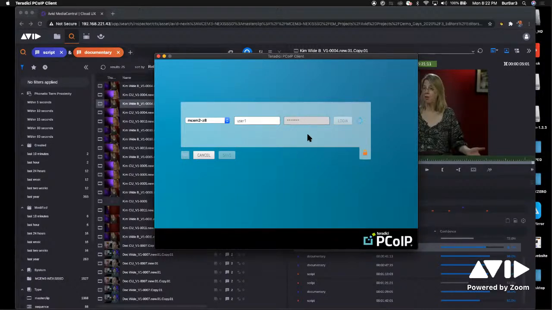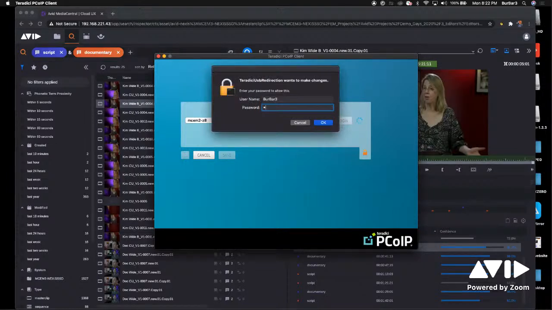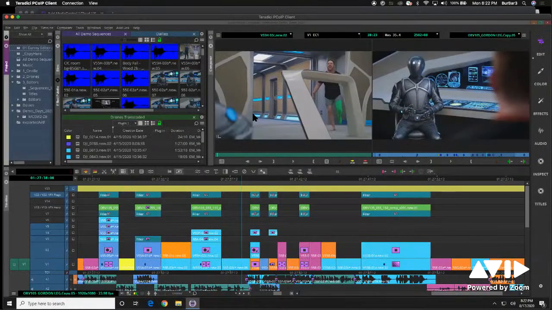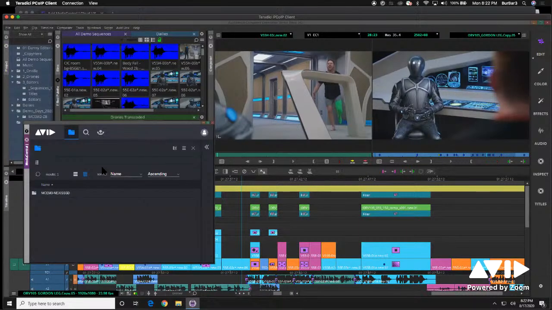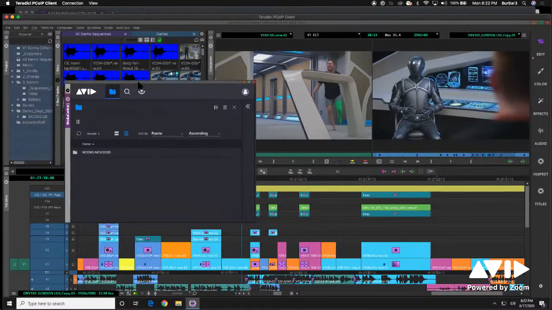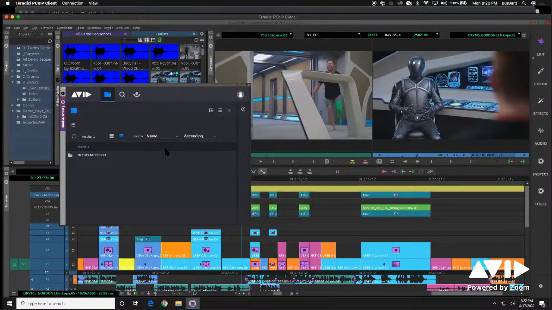I am on a Mac, so it is probably going to prompt me for a login on my Macintosh. And now it's going to bring up, through the Teradici client, Media Composer. Now again, Media Composer is virtual. It's running on a different server, giving me access, but allowing me to go in and access Media Central Editorial Management. This is the exact same window. This is the exact same Media Central that I had through the web browser. I've logged into it in Media Composer.